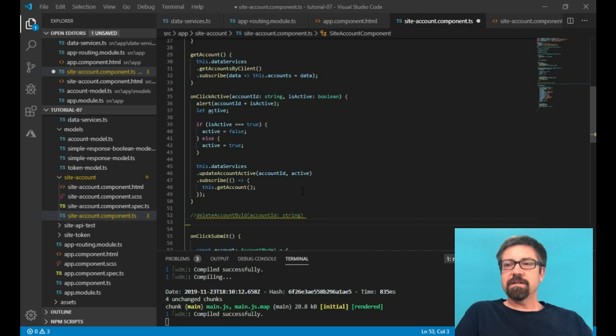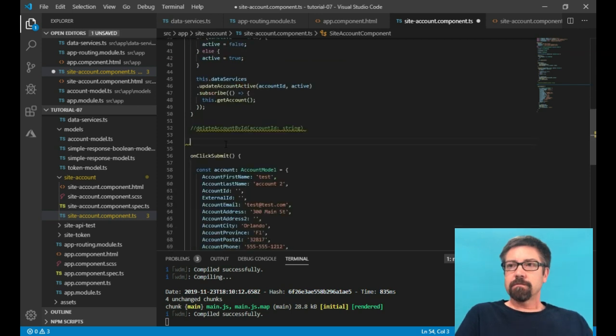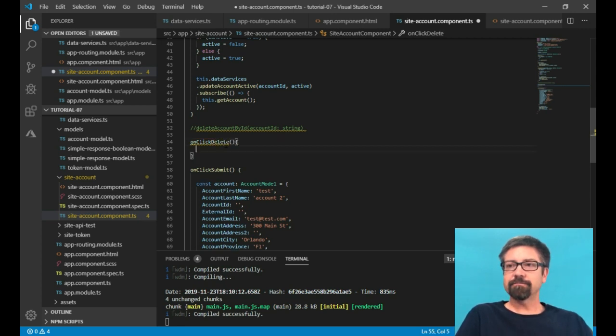Okay, so now let's add the delete. So we're going to follow a similar pattern to the active, where we're going to collect up the account ID. And we're going to call directly to the data services.